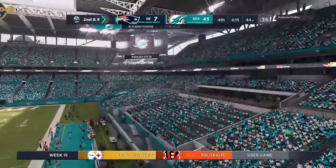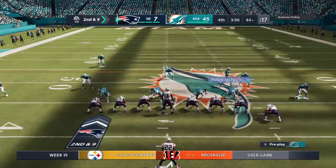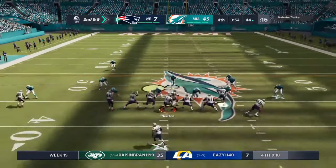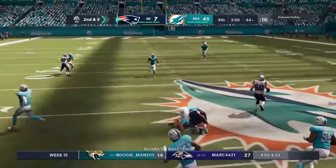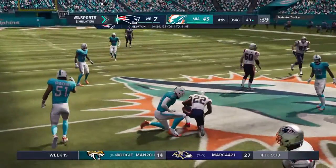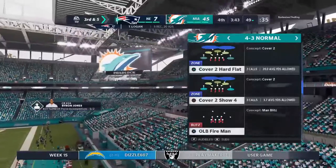Just a yard on the pickup there, and it'll bring up a 2nd and 9. 2nd and 9 from the 44. Here's Newton, 44-yard line. Got his man, complete over the middle. That's Logan. Newton. A gain of 4 on the play, and that'll lead here to a 3rd down.